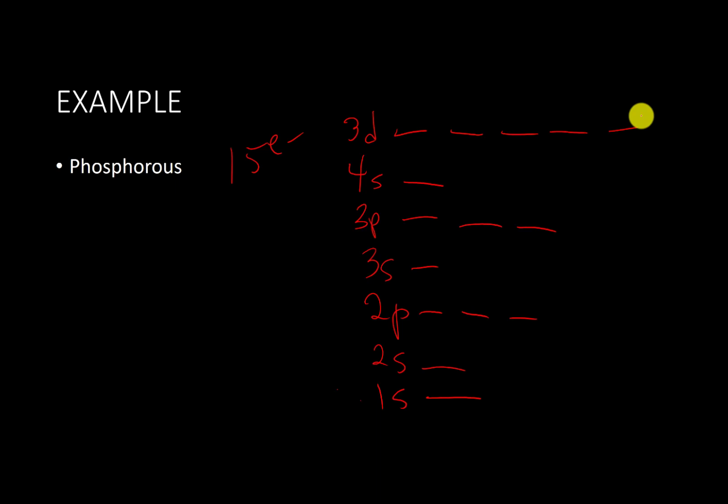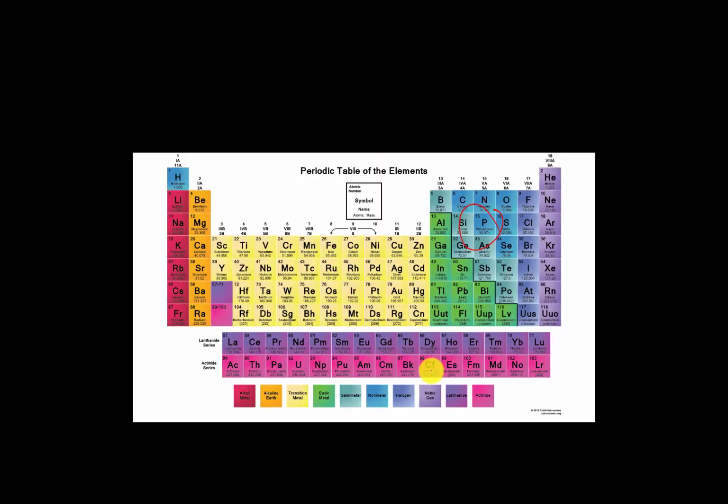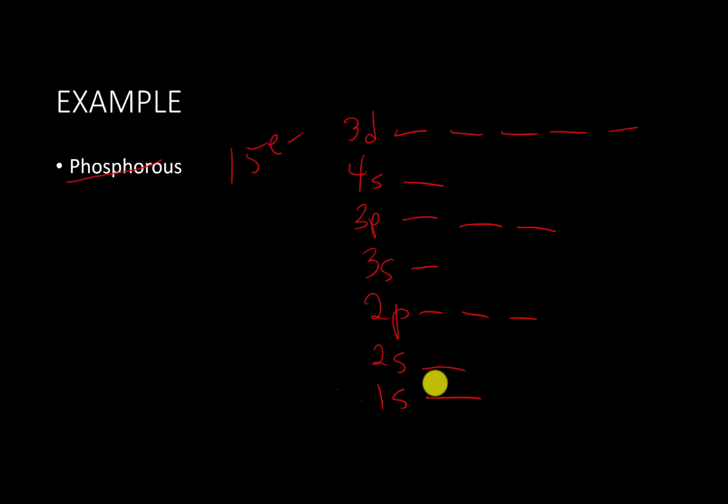Now, I'm not going to use all of these orbitals. I didn't need to draw all of these for phosphorus because we're only going to make it up to, I think, the 3p. But here's how you want to fill these. You want to put an upward arrow first, and then you put a downward arrow. I always do these little half arrows like you see here. I don't know, it doesn't really matter how you do it. These just seem to be easier for me to draw, but you can do it either way. Next you put a little upward arrow here and a downward arrow here.